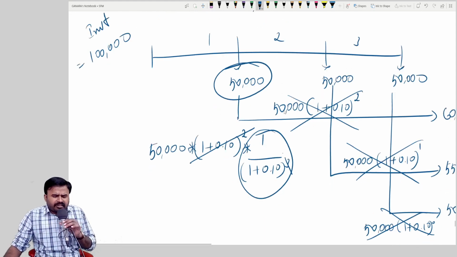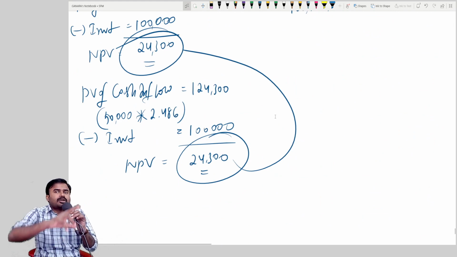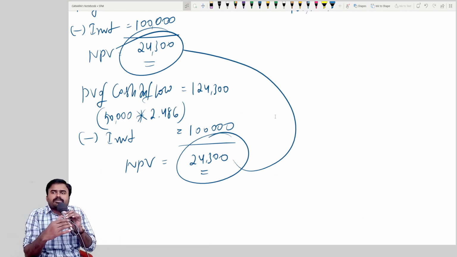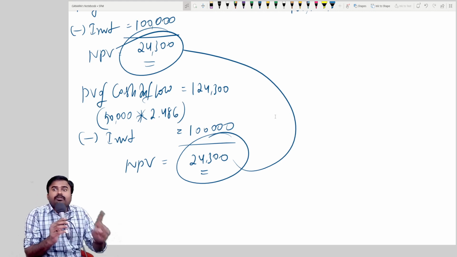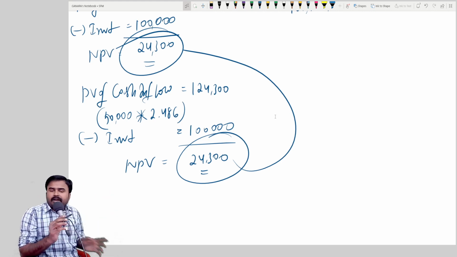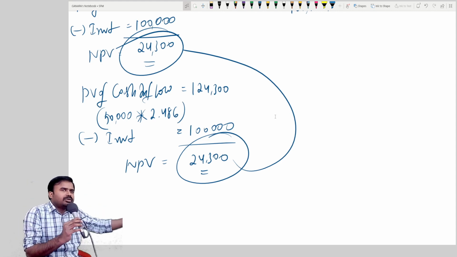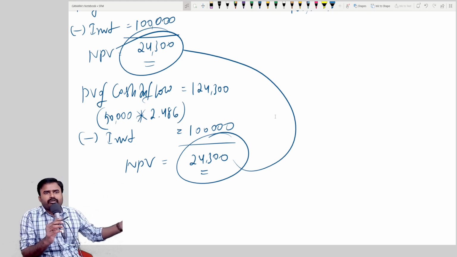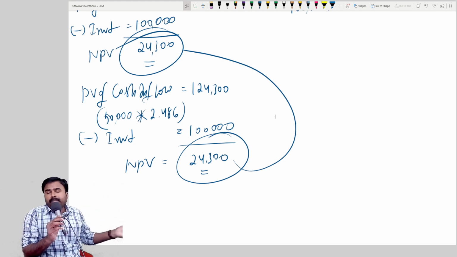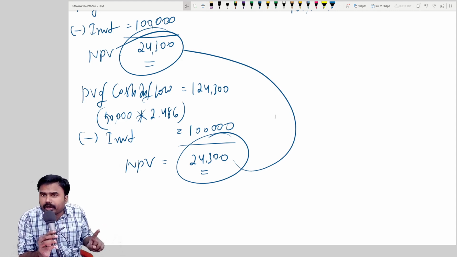Yes. For that reason only, whenever I want to calculate NPV, I'll straight away discount the cash flows by multiplying the respective year's cash inflows with the present value factors at the end of the respective years at which rate? Cost of capital. I'll never convert all the years' inflows into terminal year, and I'll never discount the terminal value again at cost of capital. Straight away, I'll discount all the future years' cash inflows at cost of capital only. Are you getting my point?